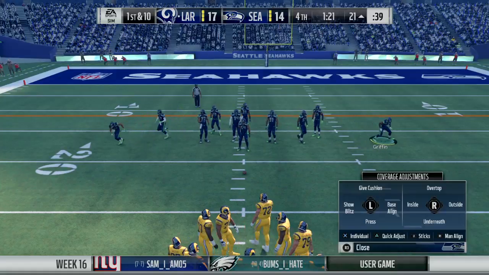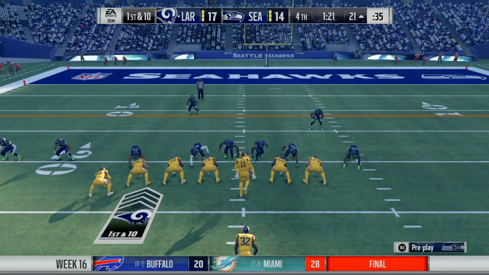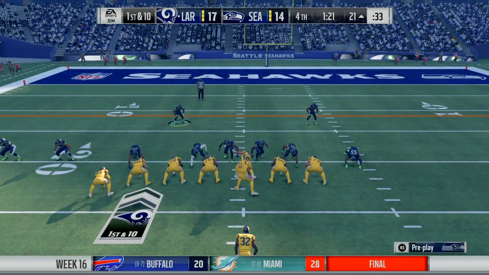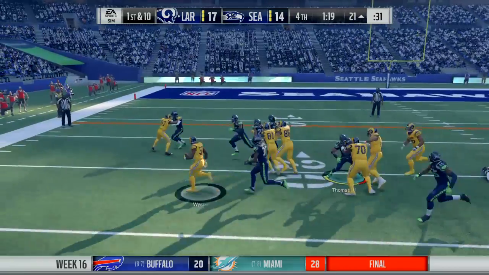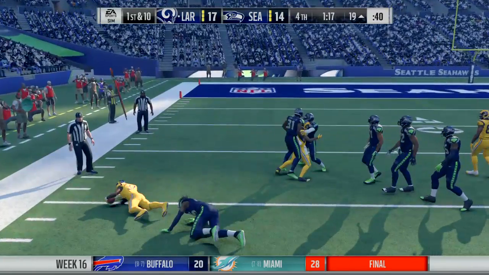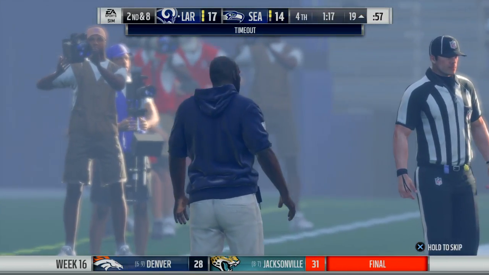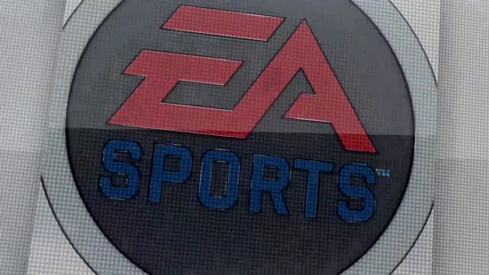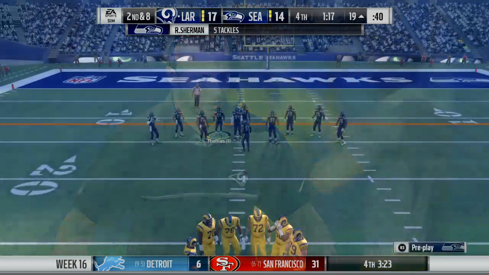Really nice starting field position here for the offensive unit. And now here's a carry heading left. And he'll at least get him inside the red zone here, down to about the 19. Now the defense going to use the first of their timeouts. That'll leave them with 2 remaining. We'll be back after this.